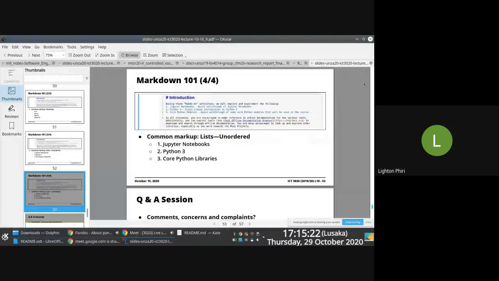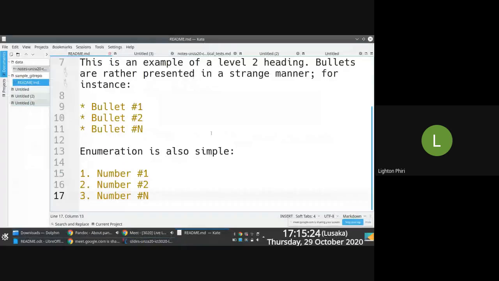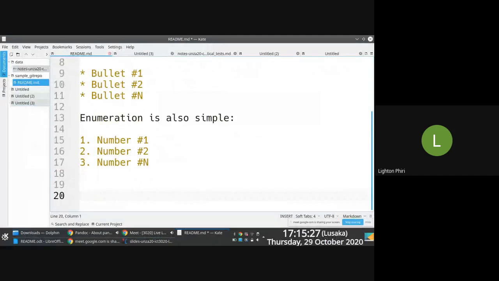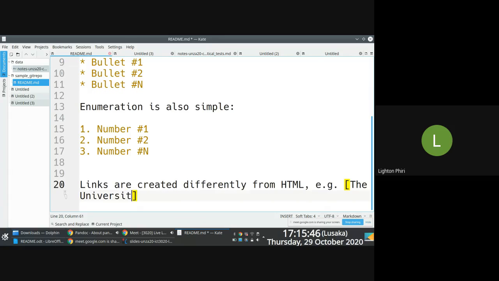Besides enumeration, I can't really think of anything else. I guess you might want to invest time in learning how you create the equivalent of your A tag, right? So if you want to create a link, for instance, I'll just say links are created differently from HTML. For example, I'll say I want to create a link for the University of Zambia.